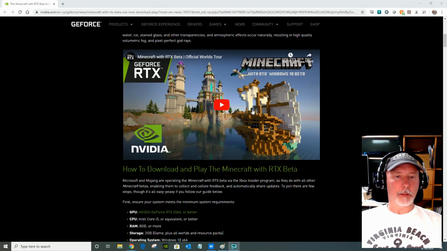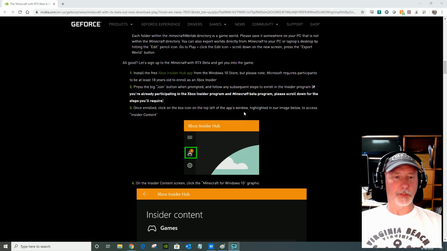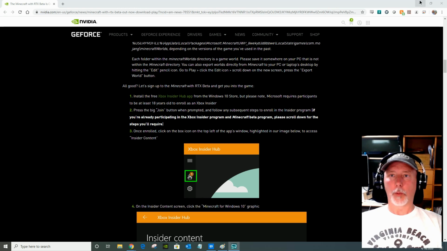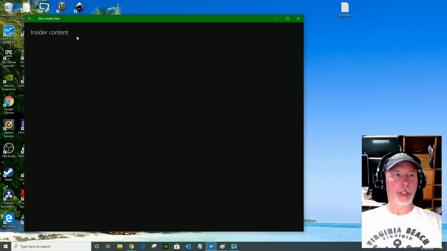I get the email. It's the teaser. It's showing you the videos. Down here, what it says, one more second, guys, is that you need the Xbox Insider Hub. That app is on the Windows 10 store, so you have to click that to go to the Windows 10 store to download it. Then when you download it, here is the actual app.